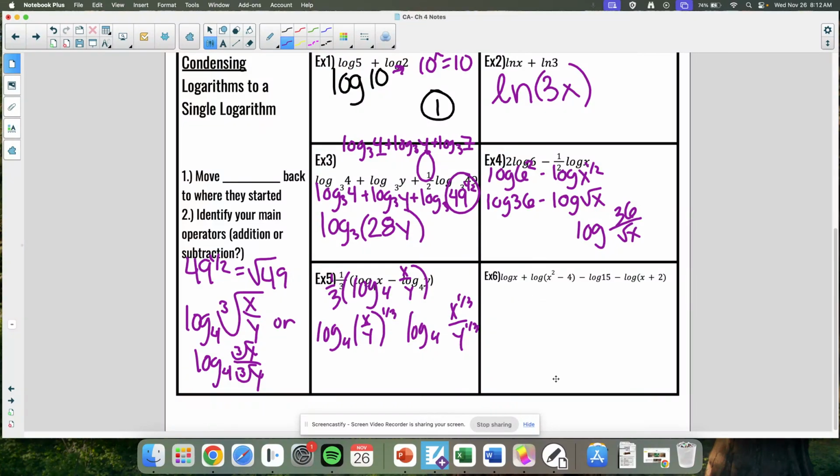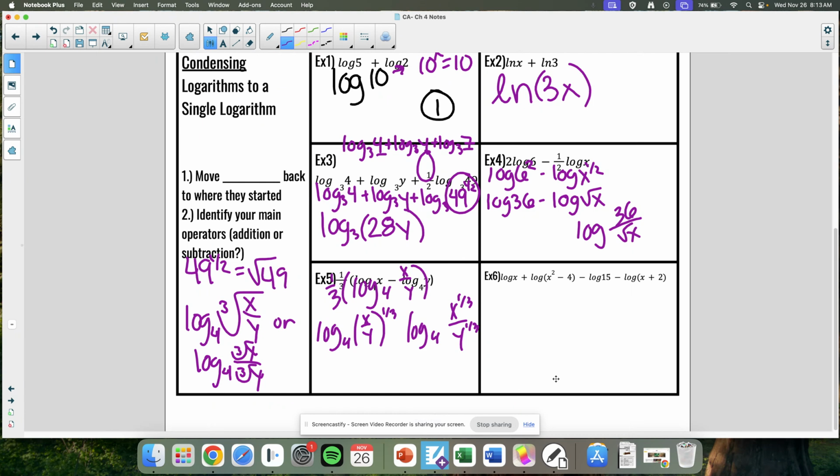Do we have any numbers in front that should go back as an exponent? No. Whenever you have a combination of both, the adding, what will the adding turn into when we push them together? Multiplication. What will the minusing turn into? Division. So whenever you have a combination of both, anything that is positive is the top of the fraction, because the top of the fraction is the multiplier.